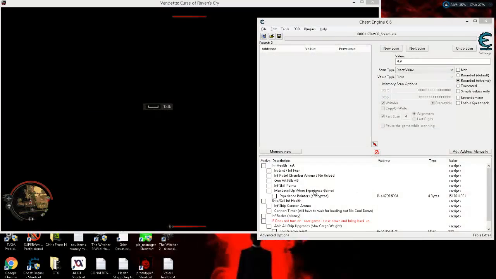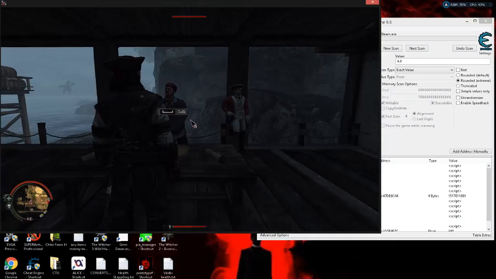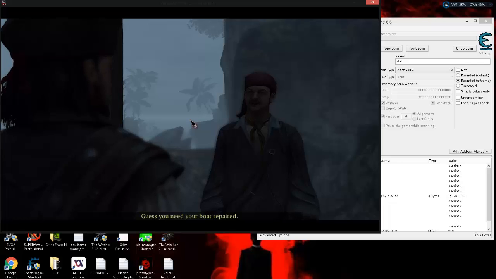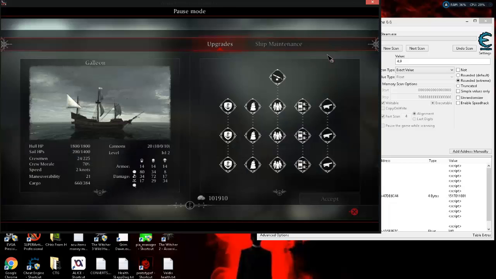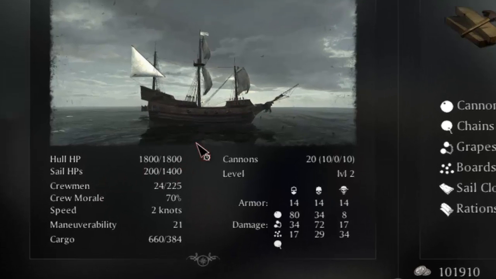Okay, I brought up the game and attached Cheat Engine to it, and I accidentally loaded my cheats with it. Let me get to this location here. Guess you need your boat repaired. We're at the boat repair place, and that's what we're looking at. Our ship at the moment has two different health values: one for the hull, which is the body of the ship, and one for the sails. I've already got infinite health for the hull, but I'm trying to get infinite health for my sails.